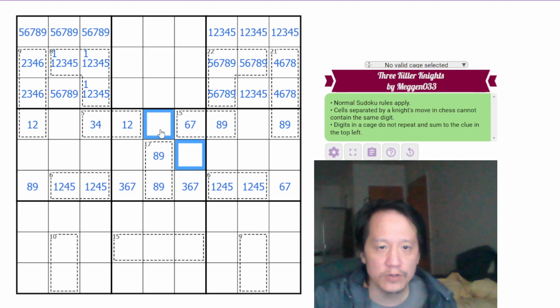So now we know this can't be 1 or 2. It can't be 3, 6, 7, 8, or 9. So this is 4 or 5. Okay, so we've got all those. This has to be 1, 2, 4, or 5. This is 1, 2, 4, or 5.